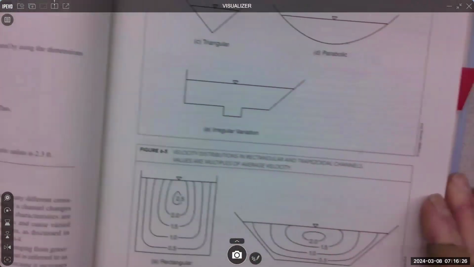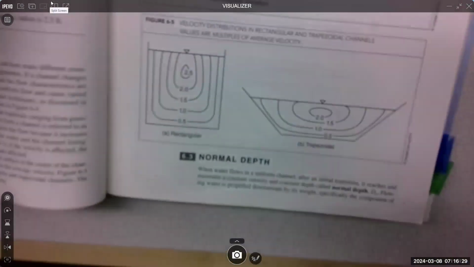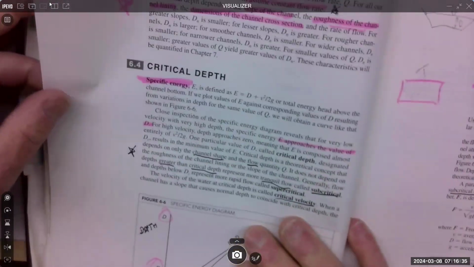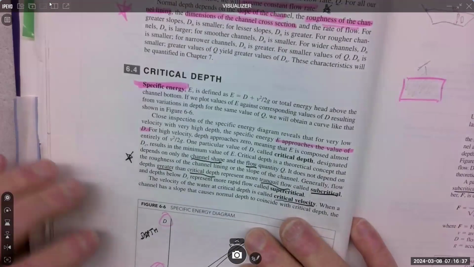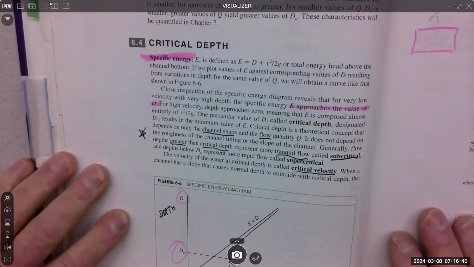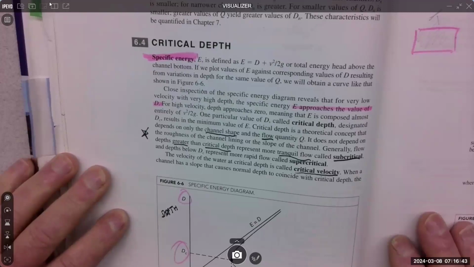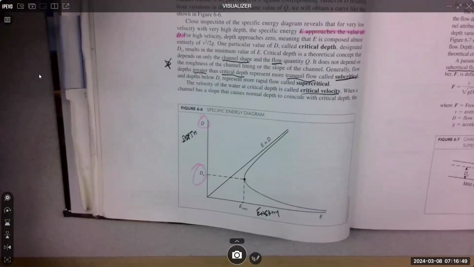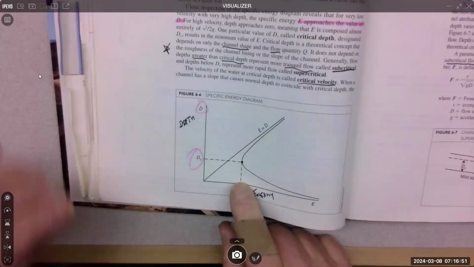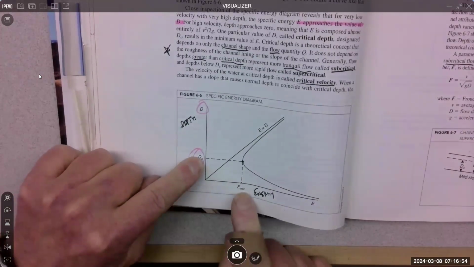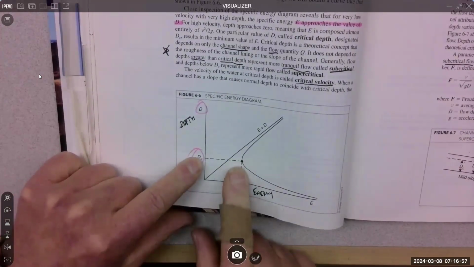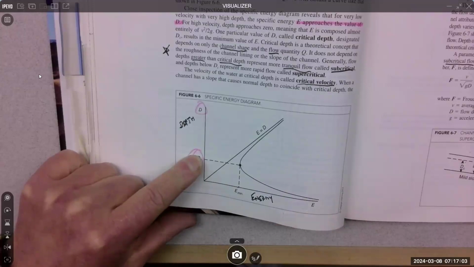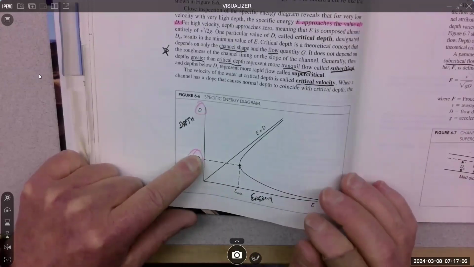As we move forward, the next thing we really need to know is the normal depth and critical depth. You can read through this, which talks about the normal depth, but the calculation we're going to run typically is the critical depth. This has to do with energy within the stream. The specific energy diagram is down here, and this is the critical depth versus minimum energy. That's the flow you want. You want the minimum energy within a water transportation system of this kind.